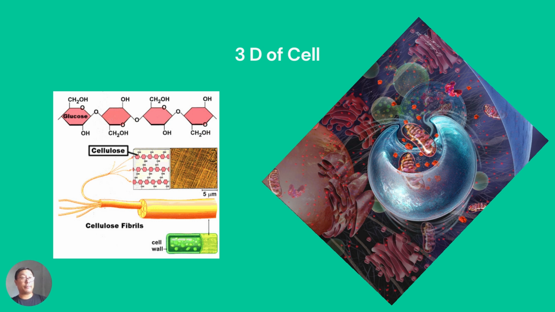Now you see the cell from a three-dimensional point of view, from different directions. Inside the cell, if you observe, there are smaller compartments which we call organelles. In a human system there are different organs, and each unit is what we call an organ. Under the cell there are other smaller compartments called organelles. Organelles are smaller parts of the cell, together functioning with a definite function. So those are the cell organelles.